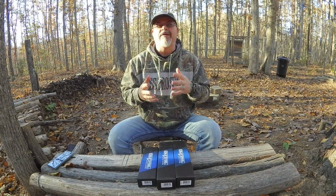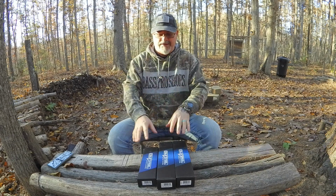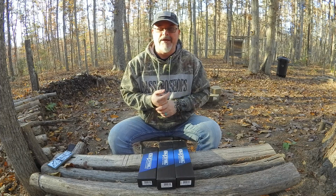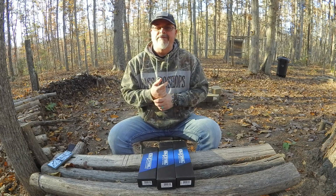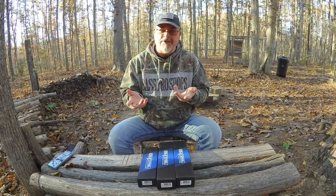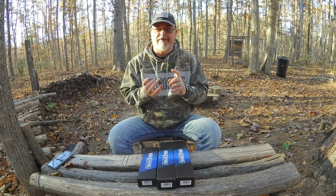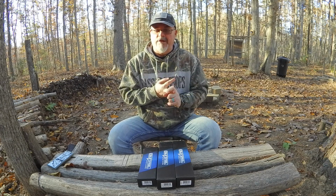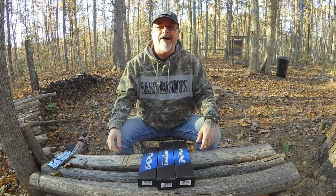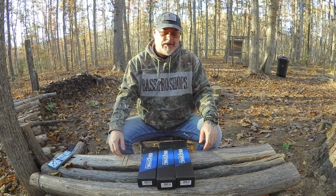And if you guys don't know anything about the SRK knives, the SRK knife is the standard issue knife of Navy SEALs when they go through BUD/S training. So they get the black version. They have two different browns, the FDE version and coyote brown, and green. So there's four different colors now out. They originally came out in just the black, but I really like this color. So that's what I got.